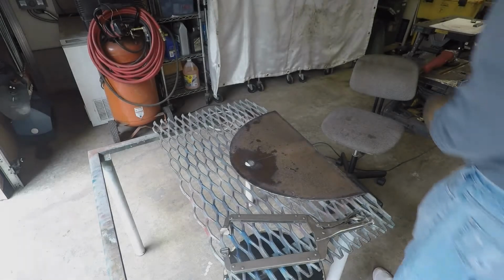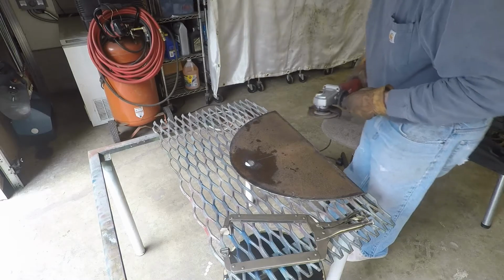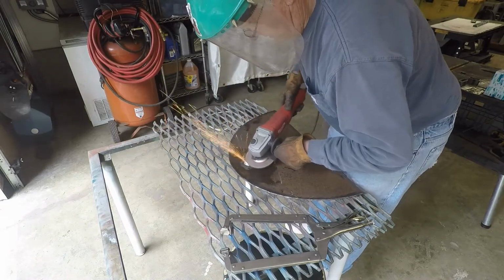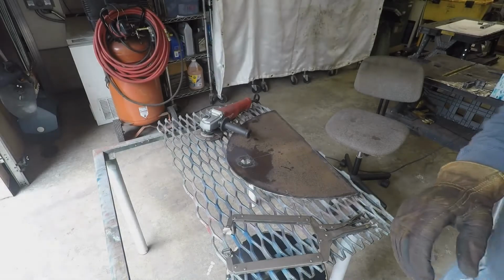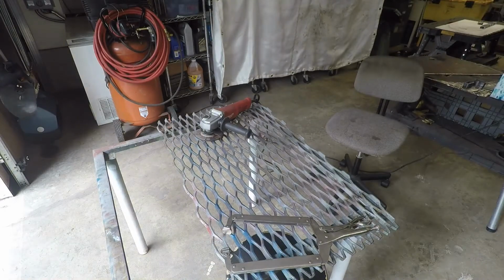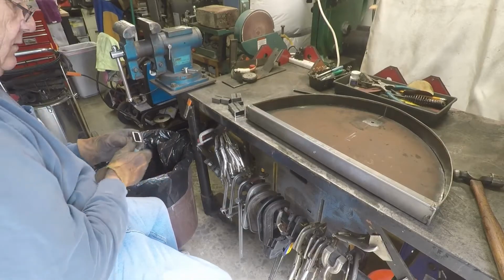A little grinding preparation for the center hole. Plate number 2. Well, that was a mistake, all that grinding. No purpose to that. It has to be plate number 1 that gets the grinding around that hole.